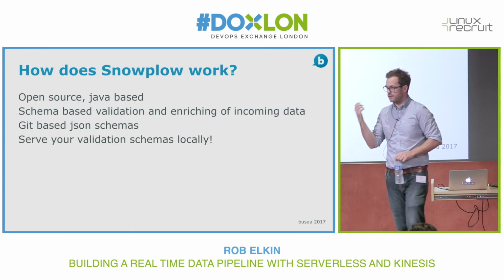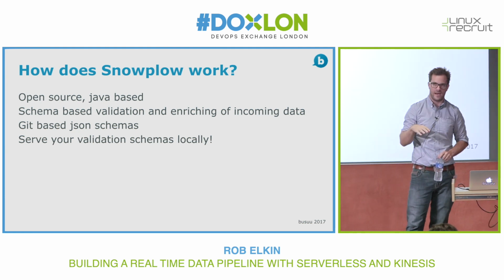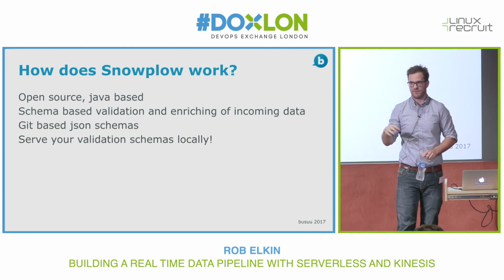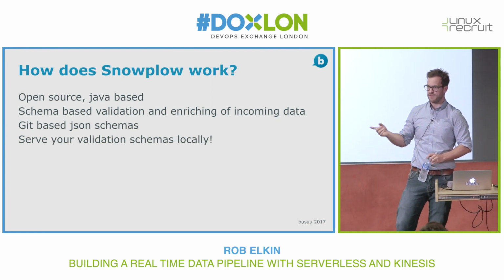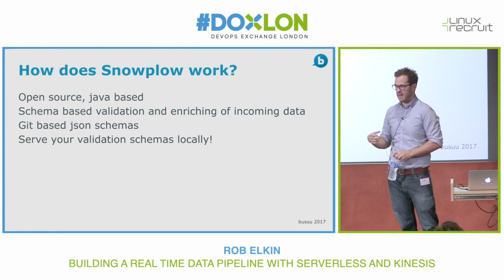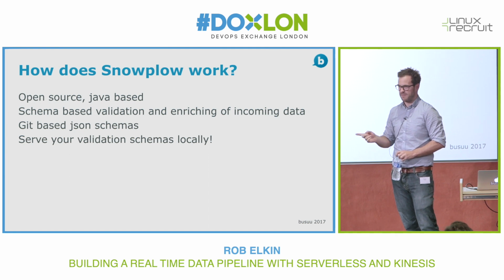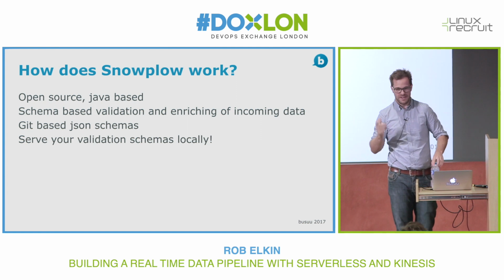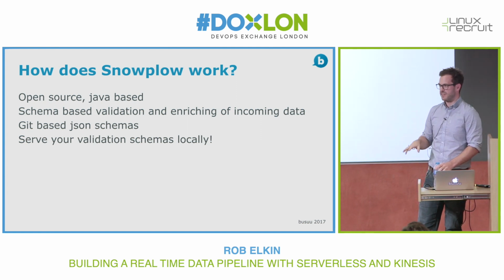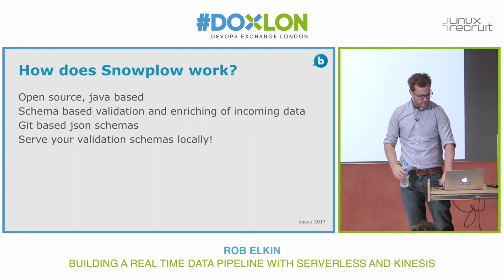And then one thing to think about is whenever we were serving these up, the recommendation from Snowplow is to serve these schemas off of S3. Given the amount of traffic that we're doing, we tried to serve them off S3. S3 is not very good at that because Snowplow will ask for the schema every time it wants to use the schema because apparently it doesn't cache things. Or we were using it wrong, I don't know which, but we couldn't even get close to real time whenever we were serving it off S3, so we just serve it off of Nginx on the box, which is fun.